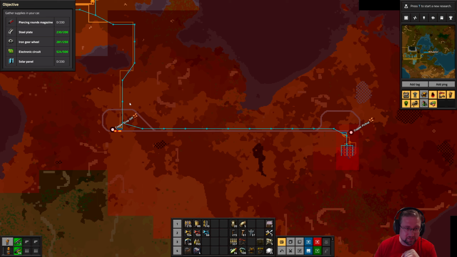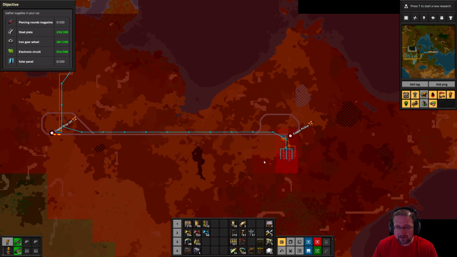It then loops back around and picks up more copper, right? So we have ourselves a little train loop. If we wanted to add to this, and I'm not going to, but if you guys want to, feel free to do it. We can add another train or even use the same train if you want to, and have it pick up iron as well.